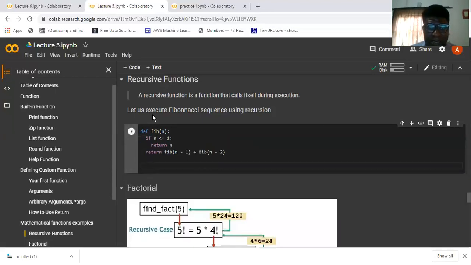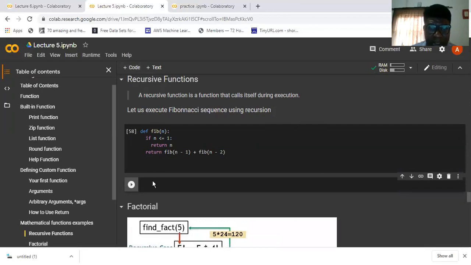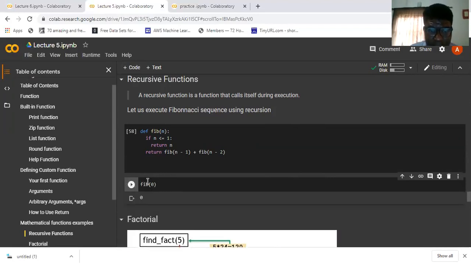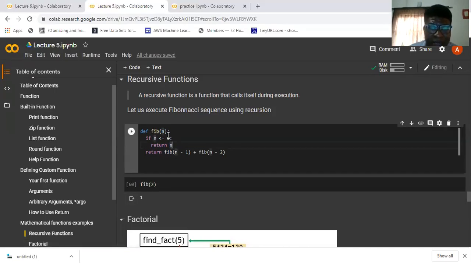I've actually explained how Fibonacci works, right? Fib 0 will give me 0, fib 1 will give me 1. Now what is fib 2? Fib 0 and fib 1 give me 0 and 1 because n is less than or equal to 1, where I said just return n. But if n is not less than or equal to 1, come here and do this.